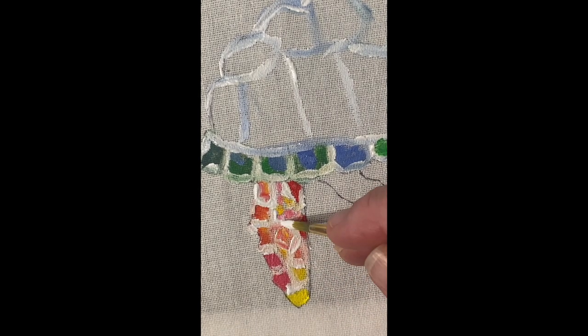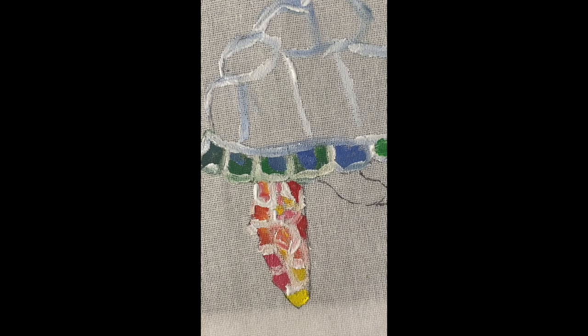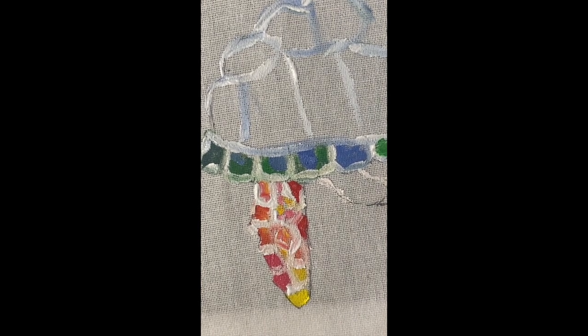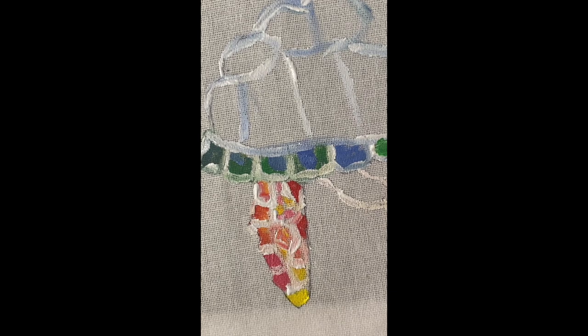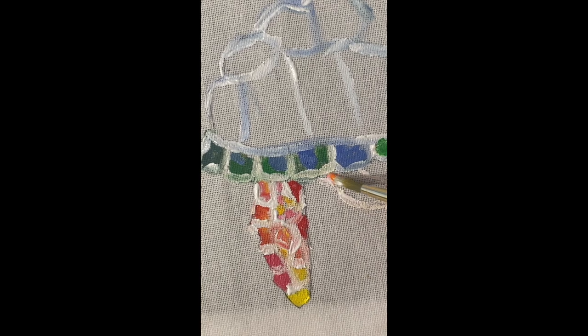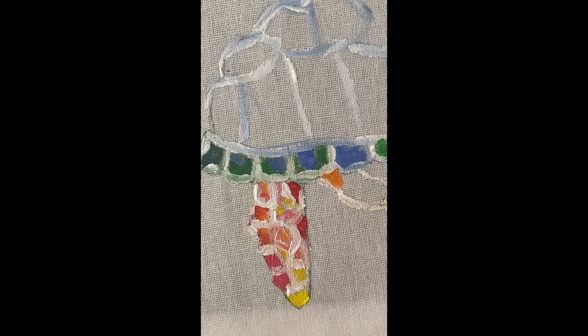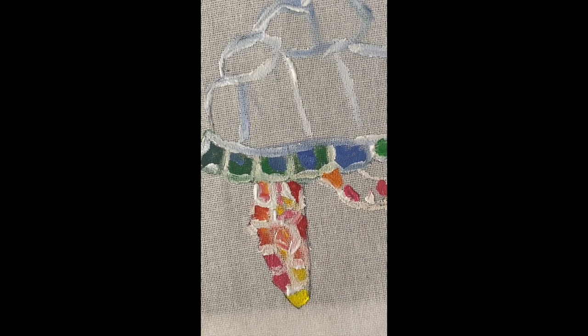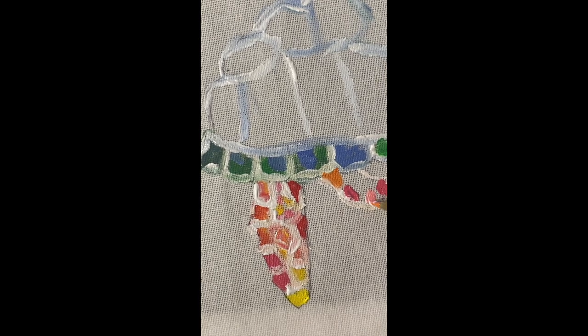All right, for right now, I'm gonna leave this. I'm gonna come back. All right, let's do this leg back here. I'm gonna at least get the black part, go over it with the white. And then add in my warm colors, starting with a big block of orange and some pink, leaving some space to add in the white later. Hang on, I wanted that to be a light pink, not white. There we are.